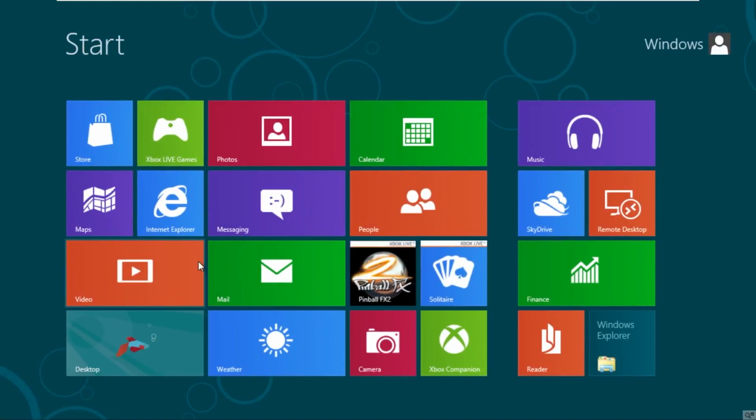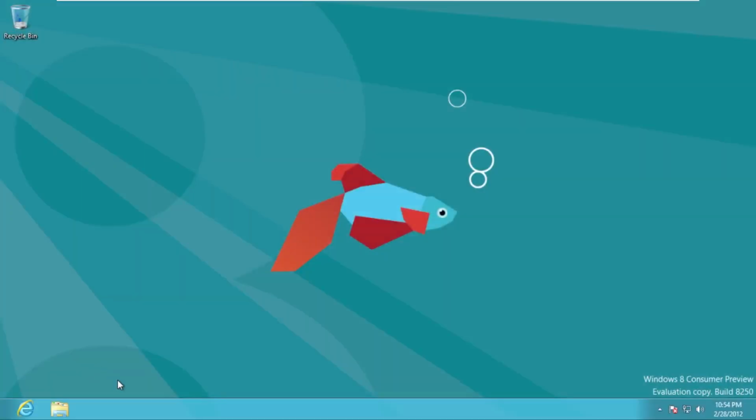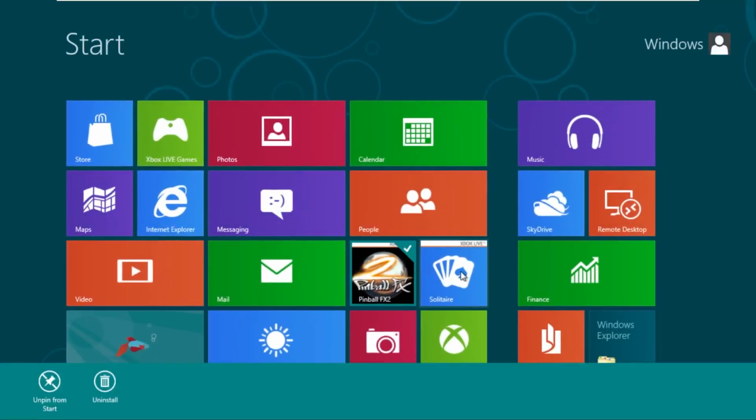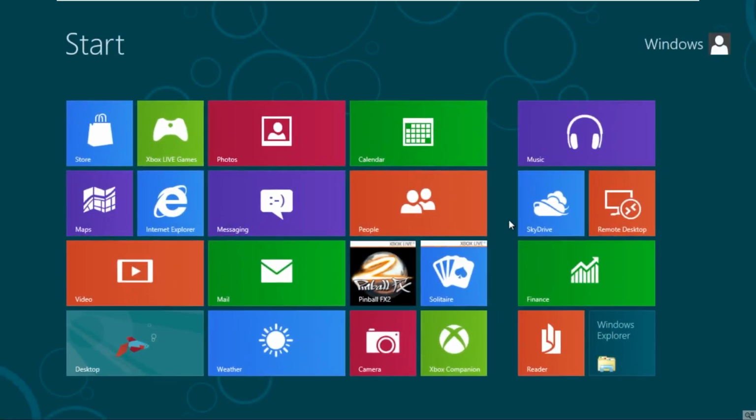And this was really the start, or one of the starts, of ads in the start menu, because we have Pinball FX2, which actually appears to come pre-installed. I thought that was just an ad. And then Solitaire. I mean, for Microsoft's first venture into bloatware, or one of its first. The start menu didn't change much between this build and Windows 8, but it changed a little bit more between Windows 8 and Windows 8.1, including the addition of the power button up here and the ability to view all apps down here. But it actually didn't change that much from this build on.